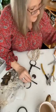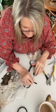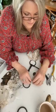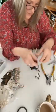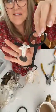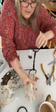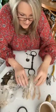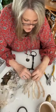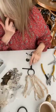Okay, I'm just going to tack glue that down so that it holds in place. I'm sorry, you guys are looking at me. There. Oh, how cute. Isn't that interesting? So I pulled the lace up. That's exactly what I pictured in my mind. So this would hang on the wall and it would look like this. Now, I think I need to tie something else into here, maybe right in there. One more thing, and I feel like it needs to be dark to pull the dark.